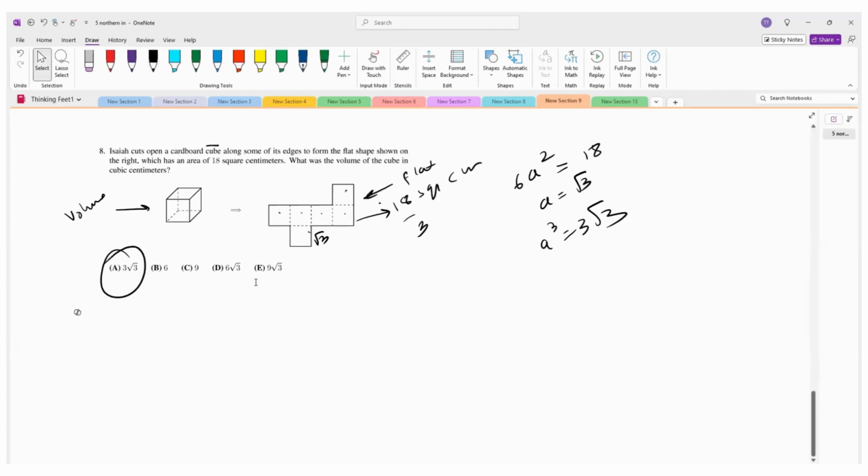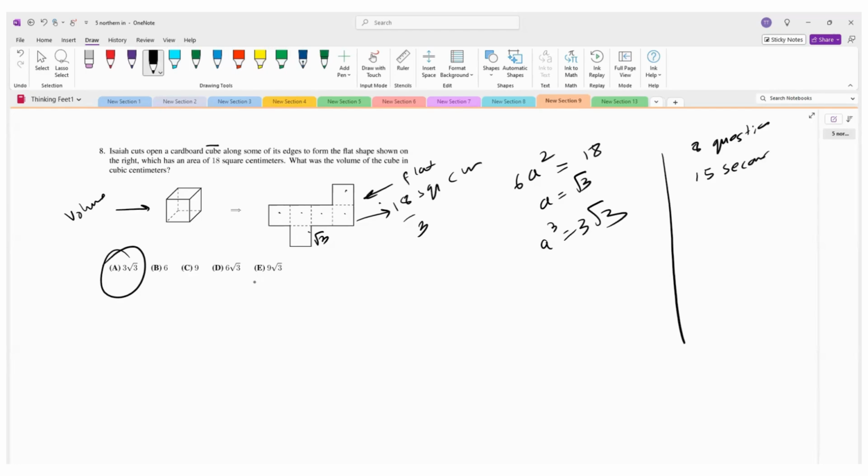So if you think about it, we have done 8 questions so far. Let's be a bit conservative and call it 15 seconds per question, because we want to be careful we're not making mistakes. We are still only at 120 seconds, 2 minutes. So plenty of time left. That's the importance of speed in approaching the earlier questions and doing them faster.